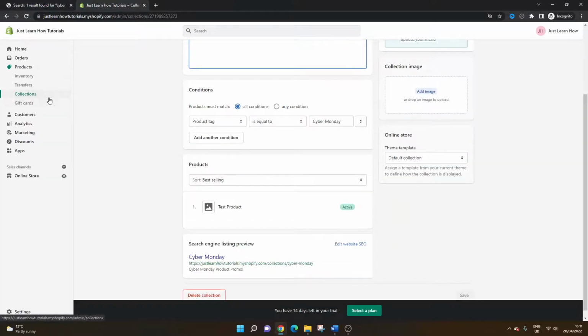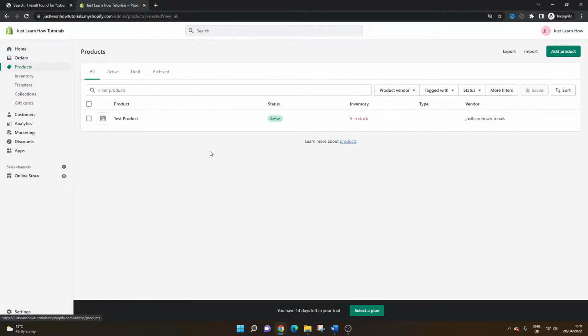And the last reason why I recommend adding tags to your products is, it doesn't work particularly well here because I've only got one product, but say you've got hundreds and hundreds of products that you just want to quickly filter on, you could filter on their tag. So look here, I'd put in Cyber Monday. Say I had 1,000 products and only 10 are on Cyber Monday, and they're throughout on various different pages. If I just typed in Cyber Monday here, those products that are tagged with that particular text are going to be displayed. So it's really useful for your own portfolio and understanding what you have.